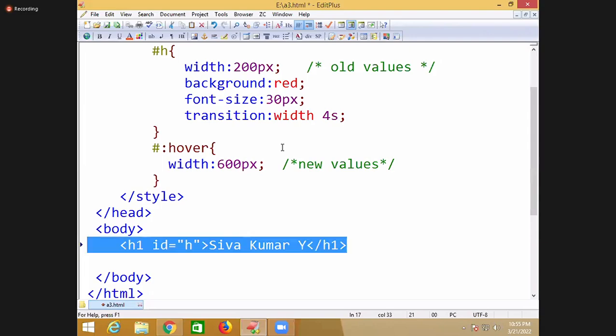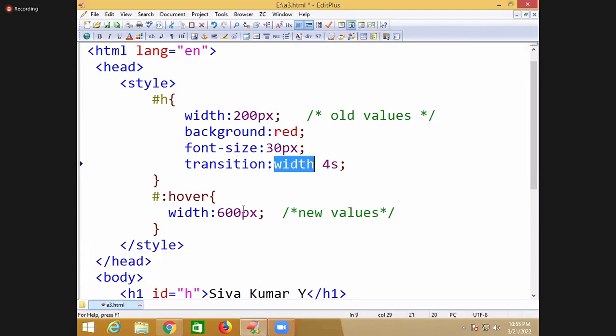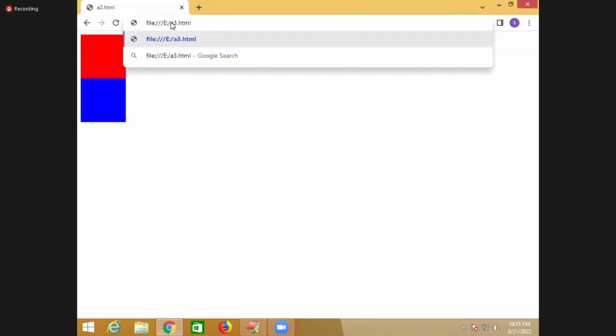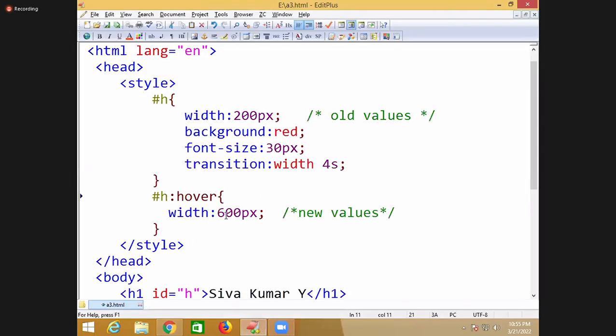H1 is ready with some name. Mapping also done. First I'm increasing the width of the H1 up to 600 pixels. We'll test whether it's working or not. One by one I'll apply it, sir, first for your understandability, then I'll mix up all the three. Box increasing, getting back, width okay. Next, this one I'm placing in comments.